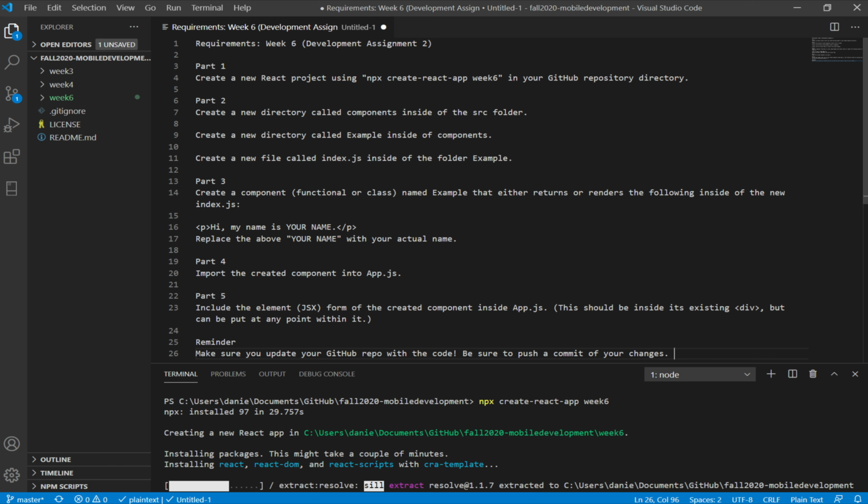They're exactly the same within React. They're just used for different purposes or different styles or approaches. And then again, depending on what we need to do, if we write a functional component, it needs to return, or if we're creating a class component, it needs to render. And of course, we have our text right here using paragraph tags, returning this.